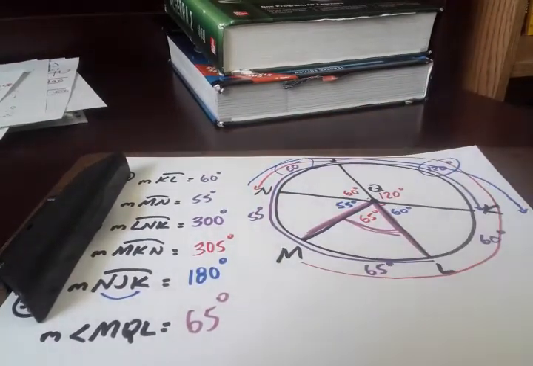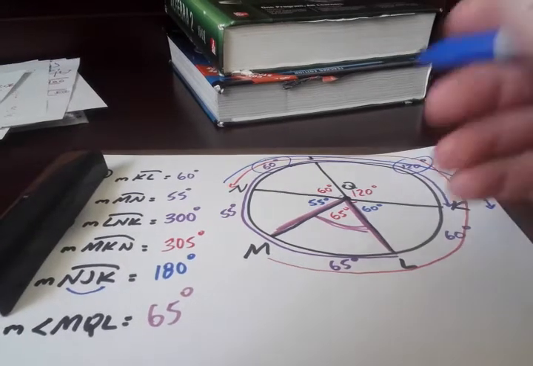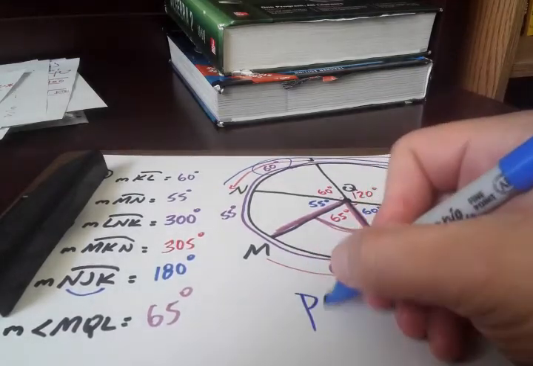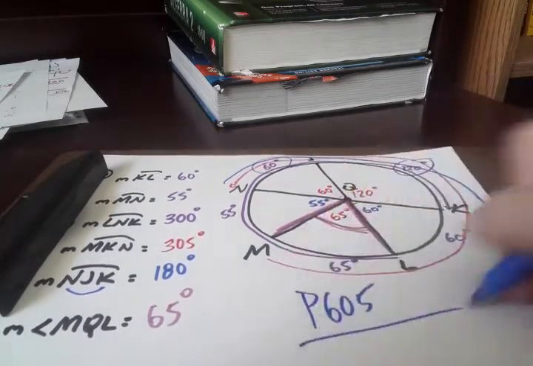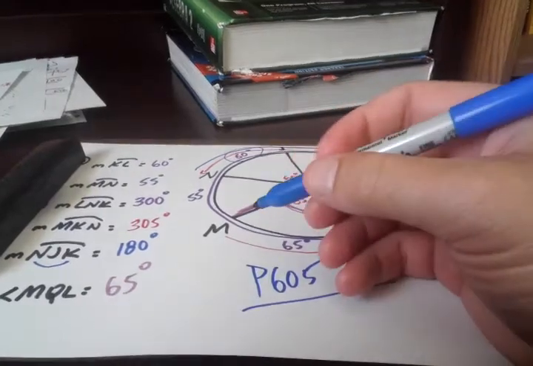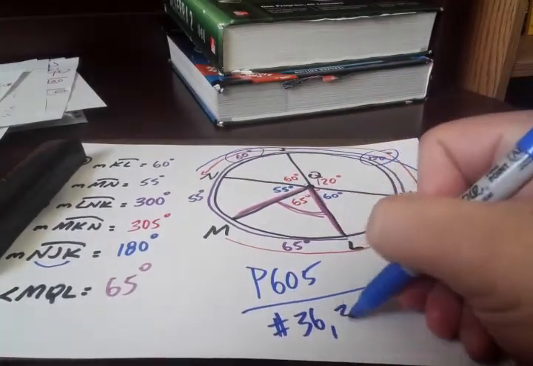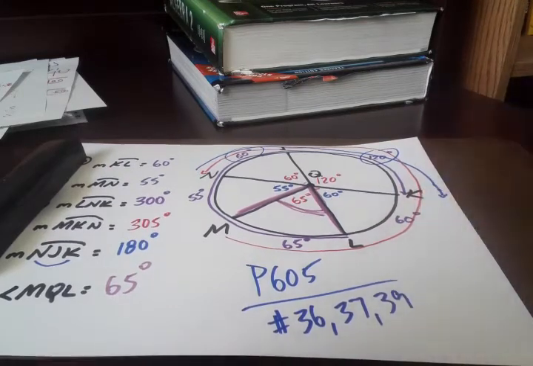Okay? So, if you have any questions, guys, go ahead and drop them in the comments for me. If not, I do want you to try a couple of problems here for me. You're going to stay on this page, which is page 605. Okay? And on 605, I want you to try 36, 37, and 39. If you have any questions, let me know. If not, good luck to you.